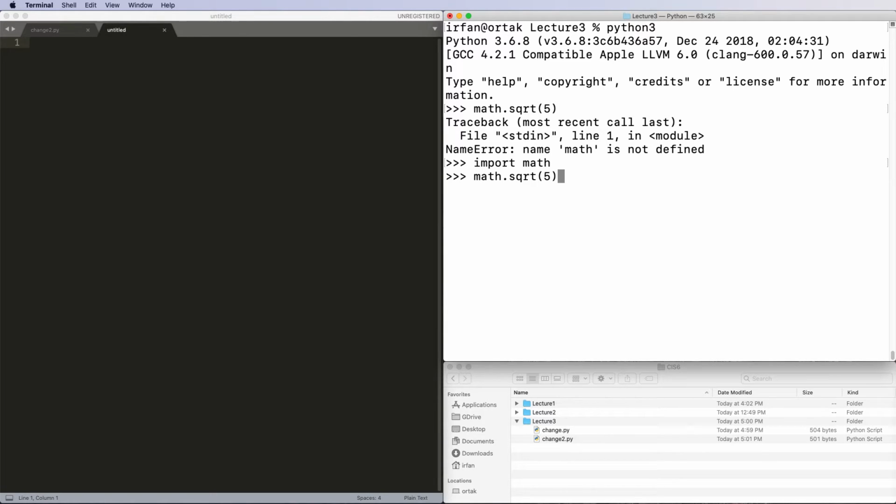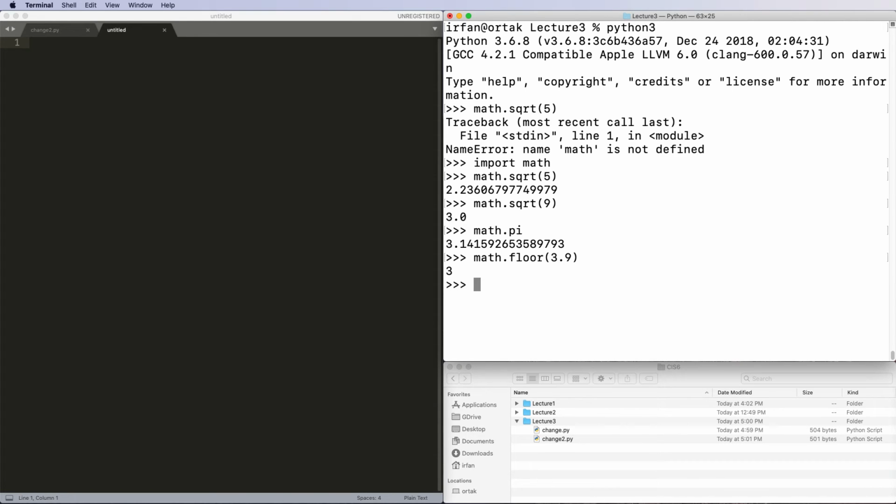If I now try math.sqrt, we get the square root of 5. Say I want the square root of 9, I'll get 3.0. For the math constant pi, if I need to use pi, here it is, math.pi. And some other functions such as math.floor will take basically any decimal value and round it down to the integer that is one smaller than the current one.